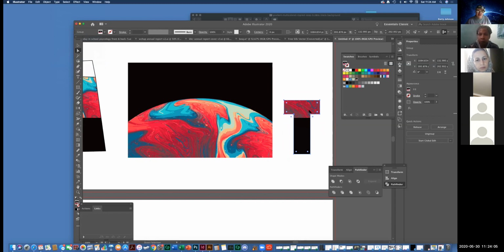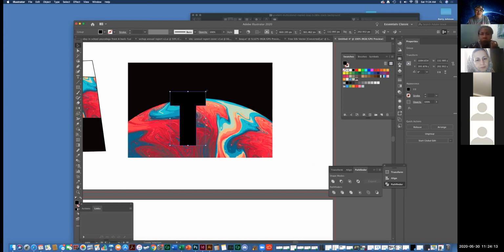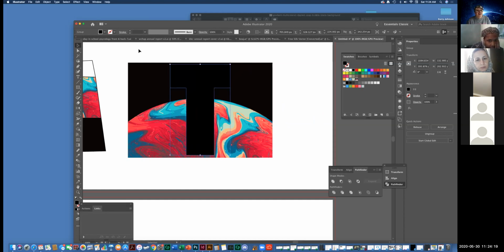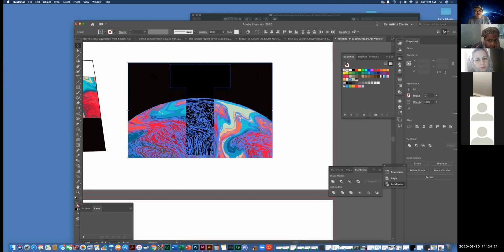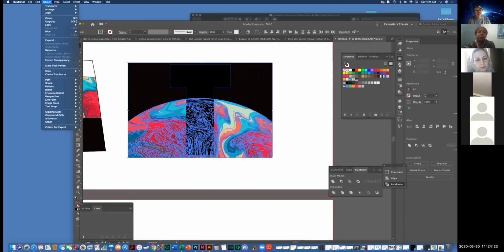I could also take the T, and if it's on top, I could make the T the clipping mask.